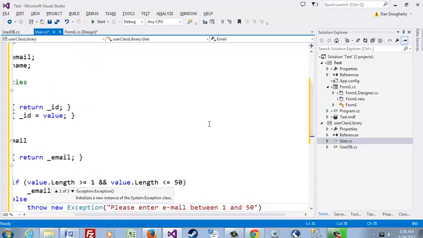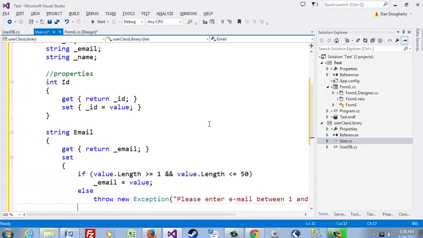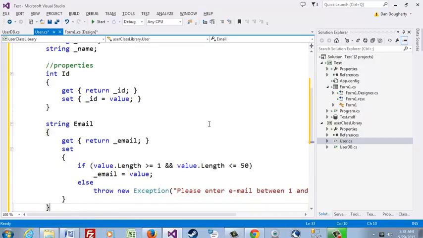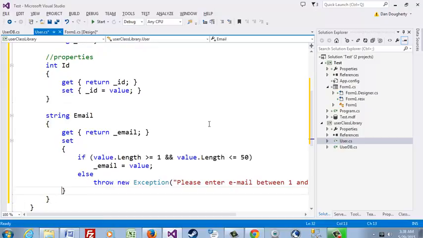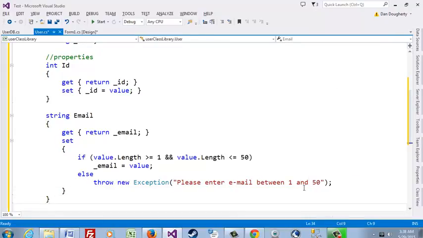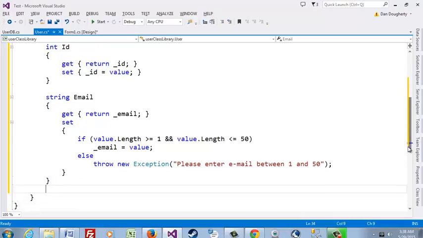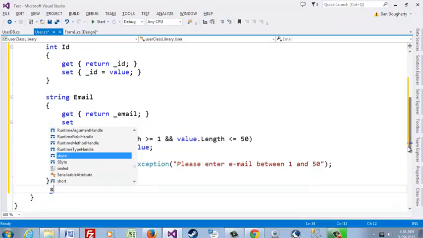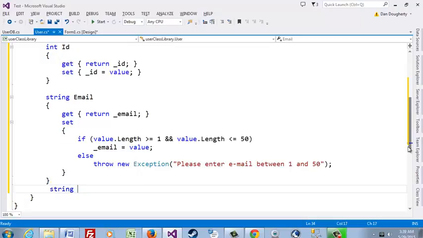This is obviously not a complete email validation, and we can add the exact email validation later, but for right now, this will be sufficient for our purposes. In time, we want to really make sure that it has the @ sign in it and the period in it. We can copy that validation from the internet. I'm not so concerned about that. That's not what we're illustrating right now.